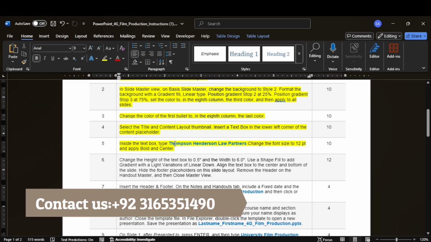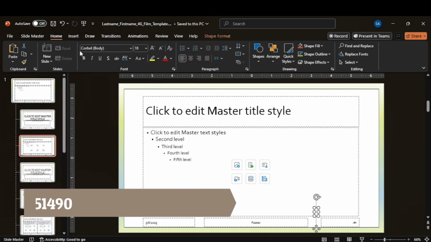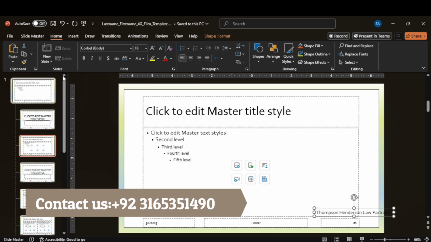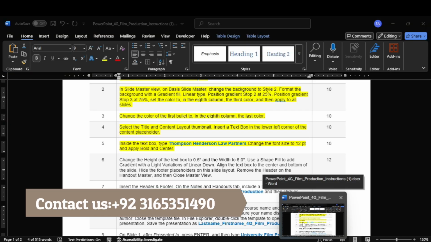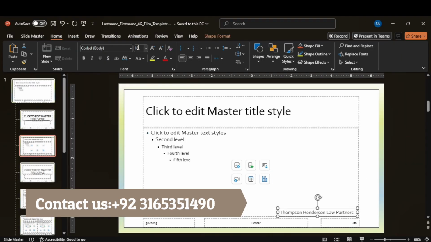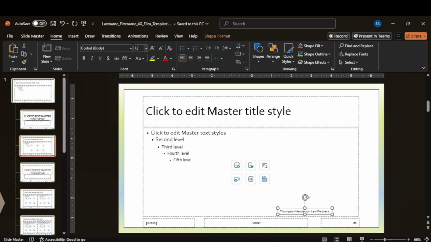Inside the text box, change the font size to 12. Bold.